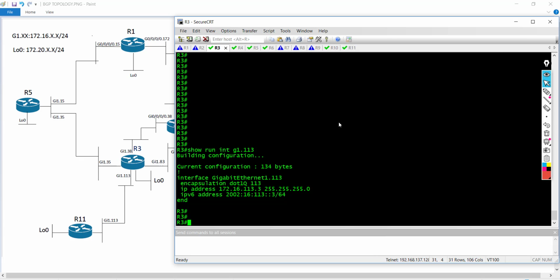For our lab purposes, I just want to show you that, as it is now, the prefixes we are learning from Router 11... I don't want to go over this again and again, but the issue we are trying to resolve is this. Router 1 sends prefixes to Router 3, and Router 3 then in turn sends those prefixes to the IBGP peers, right? But when Router 3 forwards them to the IBGP peers, it doesn't modify the next hop. That is a problem because the IBGP peers do not know how to get to Router 11 prefixes. So what we need to do is tell Router 3 that when you receive prefixes from Router 11, please set the next hop to yourself and then forward them to all your IBGP peers.